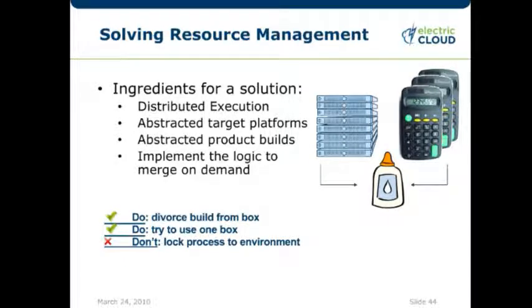So dissecting that a little bit more, that means I need to be able to do distributed execution. I need an engine that can handle not only allocating all those things, but abstracting my rules. So when I say I want to run on something, I don't hard code an IP address or a host name. It's more of a request: give me something that meets these parameters.